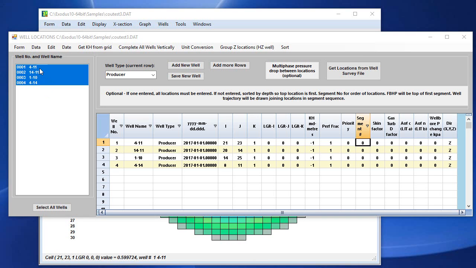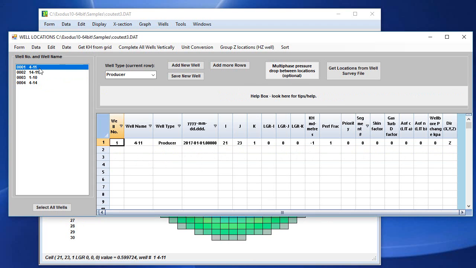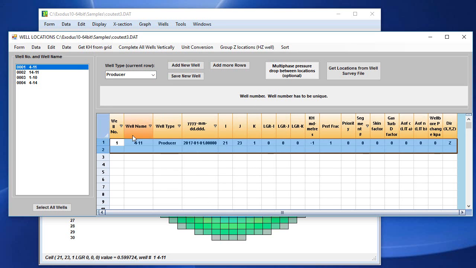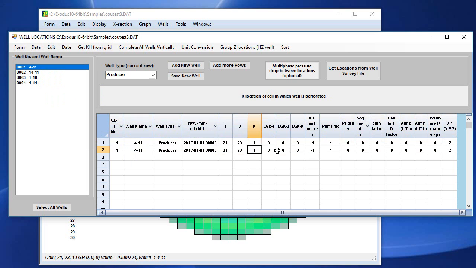Now, if we have more than one location for a well, for example, in well 1, if we were to complete the wells vertically, we can go in and type in edit, fill down, and type in additional locations.